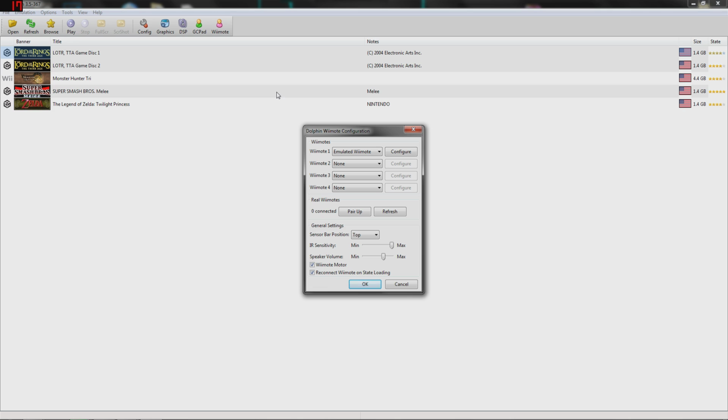Next is the Wiimote. If you have an actual Wiimote and your computer can recognize Bluetooth, or if you have a small Bluetooth adapter, you can use a real Wiimote on this. That's one of the cool things about this software. I do not have Bluetooth on my PC, and I usually tend to play the games that I could use with the classic controller anyway. I never really liked the whole wiggle-waggle of the Wiimote. So I'm actually going to show you how to emulate games that let you use the classic controller, like Monster Hunter Tri. Now, you may be asking yourself, whoa, how'd he get a Wii game on here?